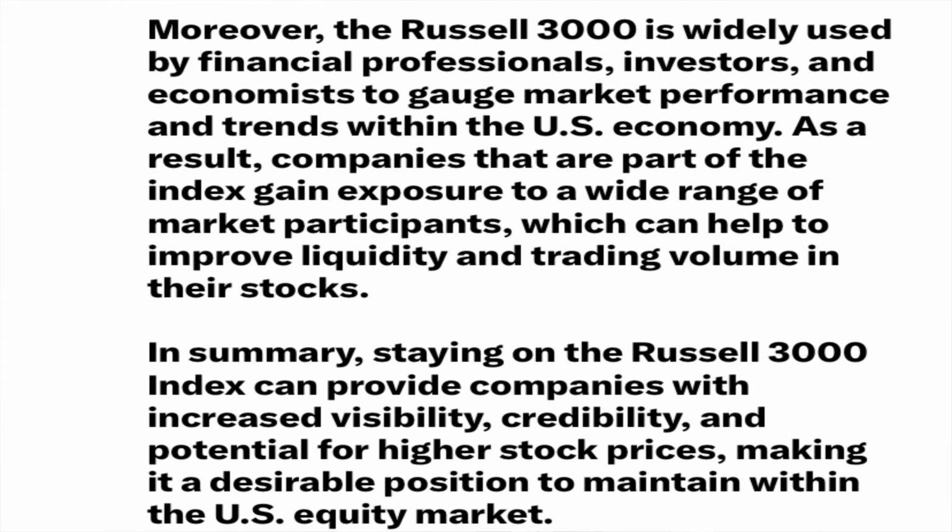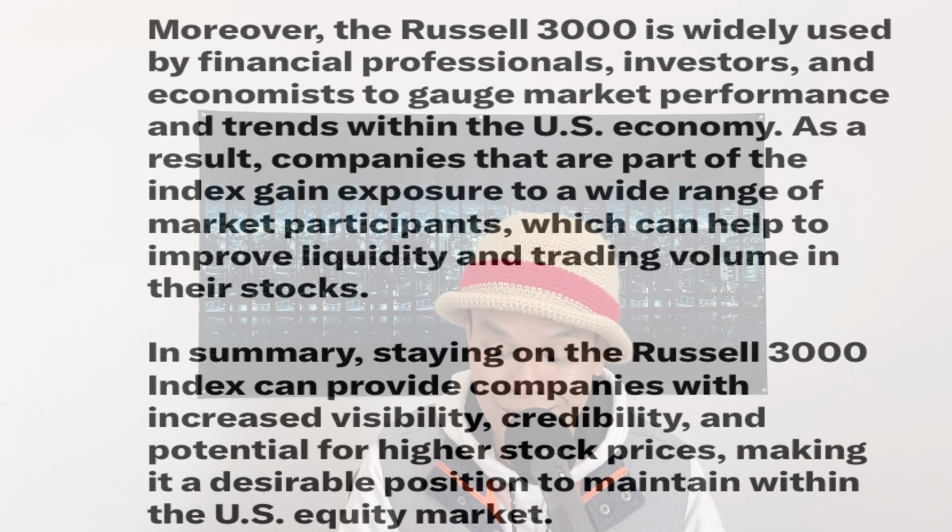Staying on the Russell 3000 index can provide companies with increased visibility, credibility, and potential for higher stock prices, making it a desirable position to maintain within the U.S. equity market. In the United States, there is corruption, yes, but when it comes to doing business, the United States still holds one of the highest standards. And the Russell 3000 index is one of those you want to be a part of, because other big whales, walrus, big institutions look into this and say, oh, OCUGEN is on here, I don't have to worry about all the other BS.